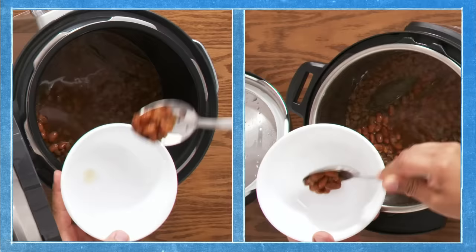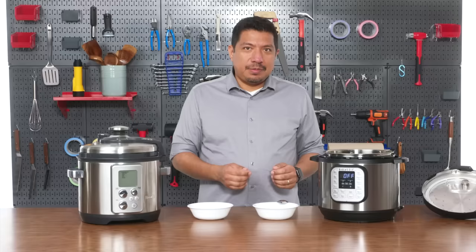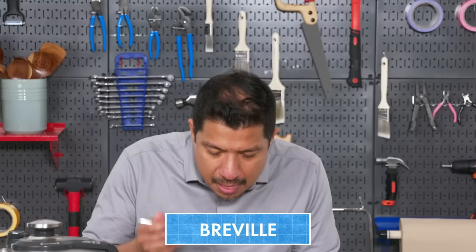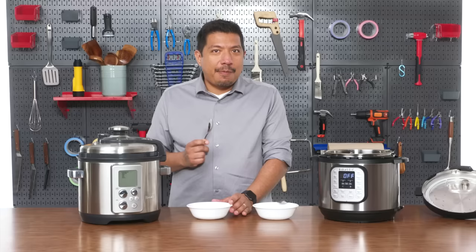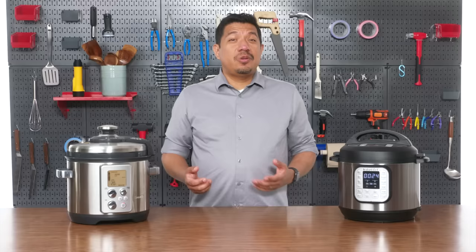Okay it's been about 30 minutes — let's see what we got now. That's pretty good. The Instant Pot gave a good result after the additional time — not super mushy, just a nice firm bean cooked all the way through. Let's try the Breville — pretty much exactly the same, really good result. Same as the pork, the end results here are pretty much the same. Ultimately I got a really good result and it still took less time than traditional cooking methods. It's no surprise that the presets didn't work on either machine — both left the beans hard and undercooked.